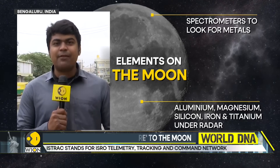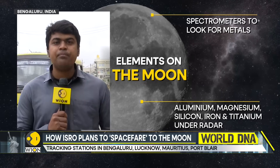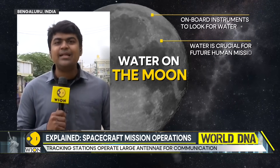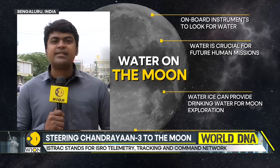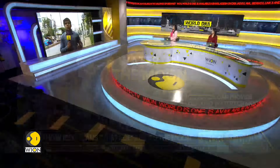NASA itself has noted that the computer powering Apollo 11 was far weaker than the smartphones we carry today. There were limitations, and they explored only the equatorial region of the moon. Today, ISRO is going to the southern polar region of the moon — a largely unexplored area. No craft has ever landed there. Russia's Luna 25 was supposed to land at the southern polar region earlier this week, but that mission did not materialize — it crash-landed. ISRO is attempting to be the first to land a craft on the southern pole, which is expected to harbor significant water ice deposits, crucial for humankind. Unmanned missions are essential because before going somewhere hazardous and unknown, you send a robot first, and once it confirms safety, you can send humans.